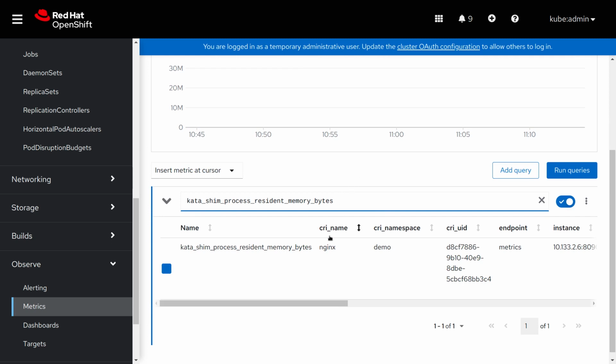The important information that you have to note is all the metrics related to Sandbox containers have labels assigned to them, and those labels give you the name, namespace, and UID of the actual pod that you are running. This is how you can tell what pod is generating the metrics that you are looking at.